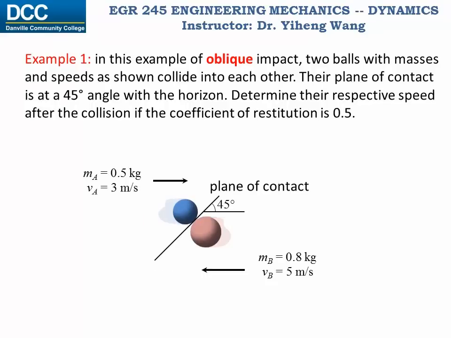So first we draw the line of impact that is perpendicular to the plane of contact. And now it is more convenient for us to set up our x-y coordinate system this way, with x-axis along the line of impact and y-axis perpendicular to the line of impact. And now we can resolve the two velocities into their respective x and y components. And by applying trigonometry, we can quickly determine the values of these velocity components.